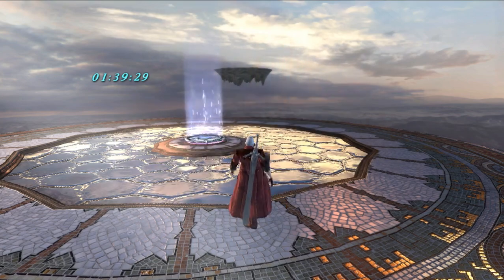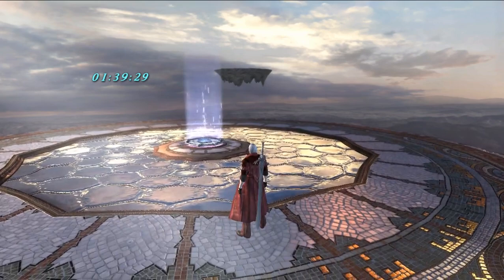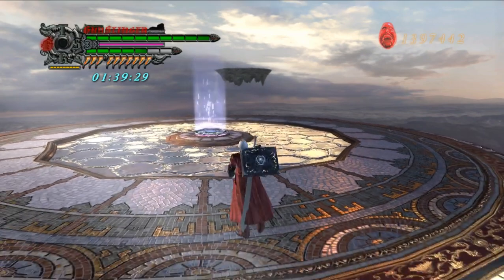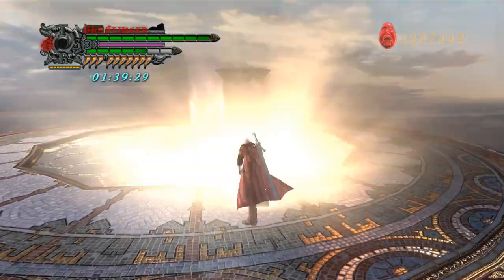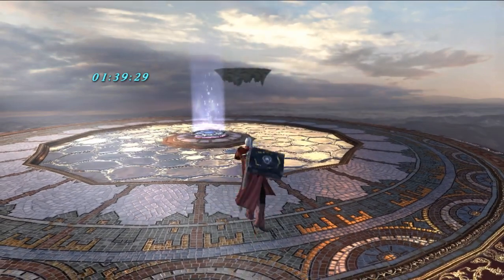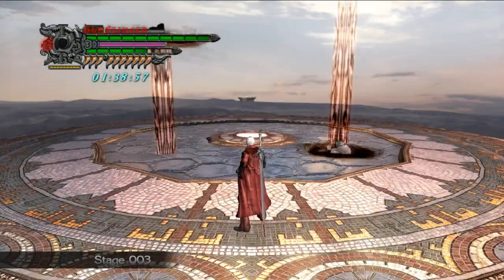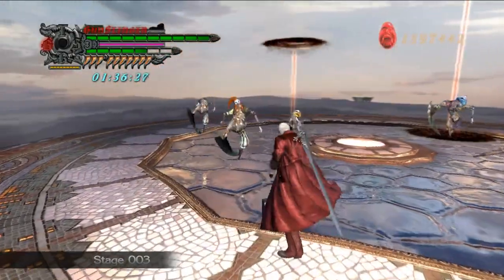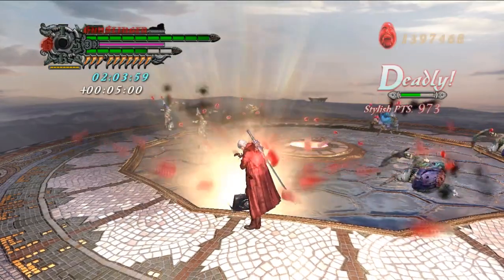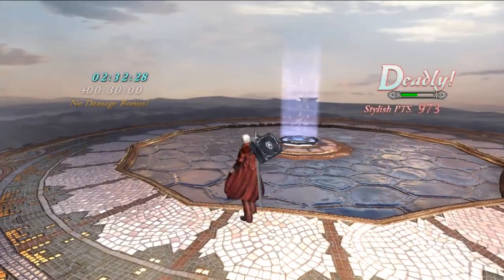A fun fact about this attack, which is the same for Virgil's Judgment Cut End, is that this will only damage enemies on screen. So make sure to position the camera. I always talk about how enemies will only attack you if you have them on screen. I'm just going to use this moment to kind of show it. See, the camera pulled back in that last second. If it hadn't, that last one would be dead.